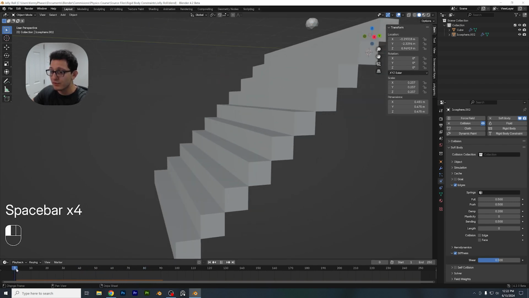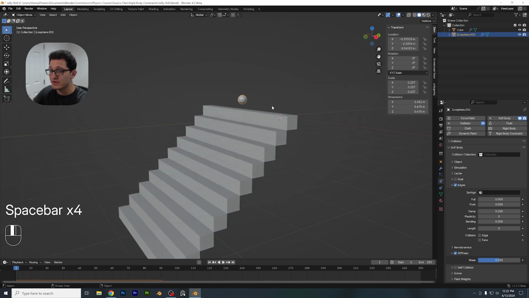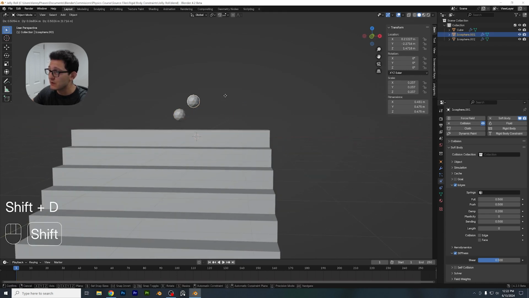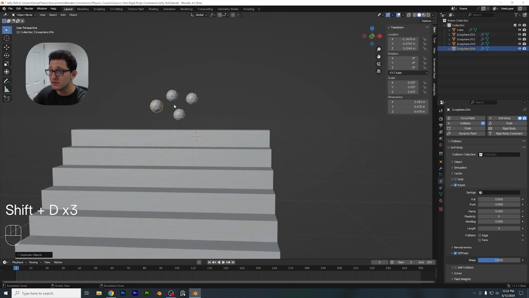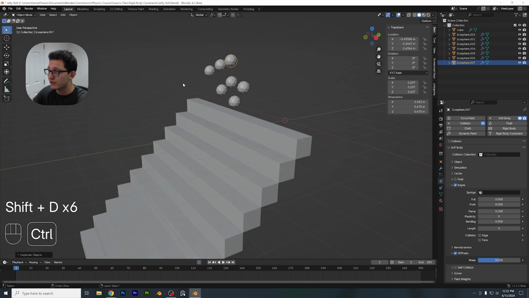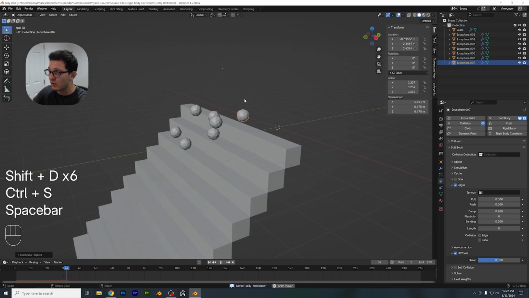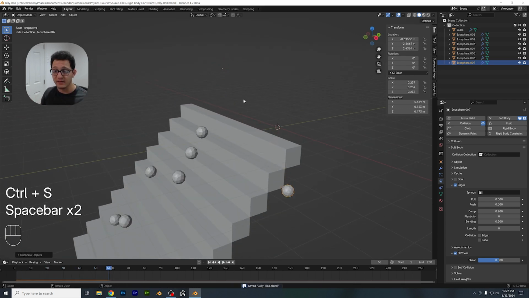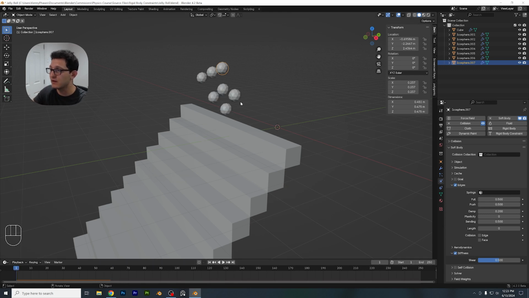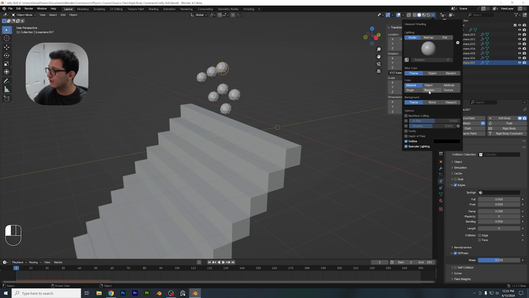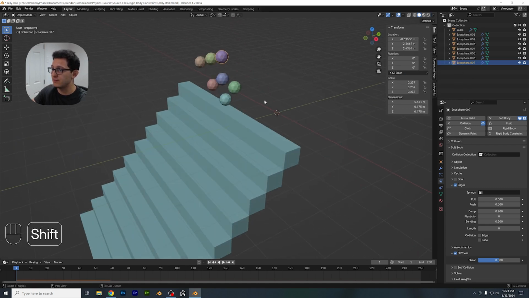Now, there's a lot of cool things we can do with this because we already have this one ball. So we can add as many as we want, right? I can just Shift D to duplicate. And when I press play, you can see they all fall down. Now we may have to bake this out when we start collecting our objects because we may have quite a lot of objects at the end. One of the things I'm going to do is click this little arrow up here and click on random so we can easily differentiate between everything.